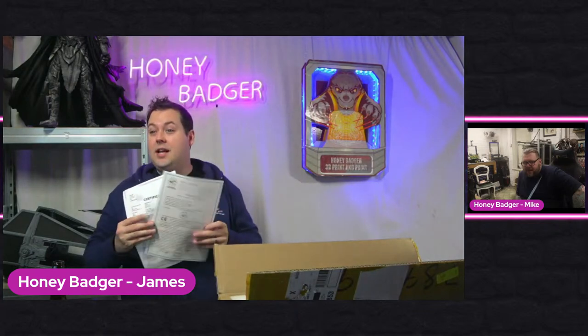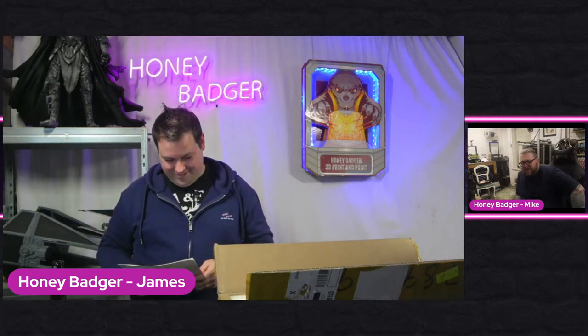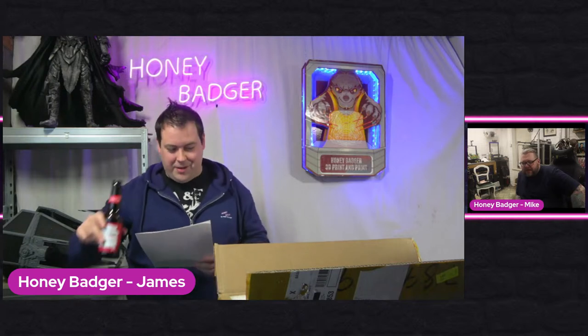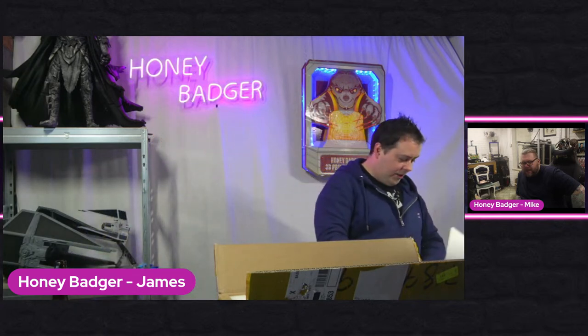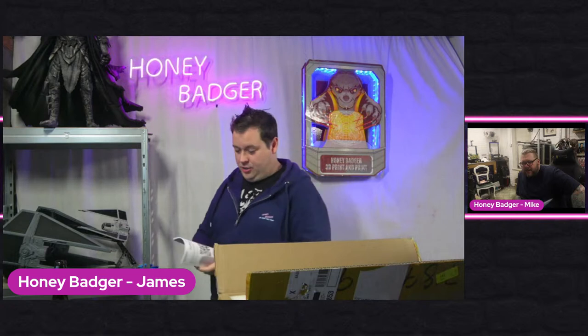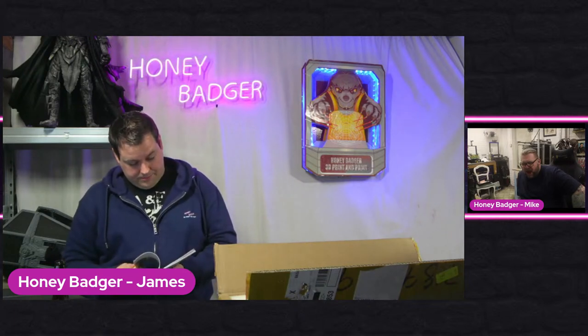This officially means this laser has more GCSEs than I do — how amazing is that? So now I'm going to drink some beer and assemble a laser, because I'm 100% qualified. We've got a user manual that is in 900 languages, but none of those are assembly instructions, so that's good.